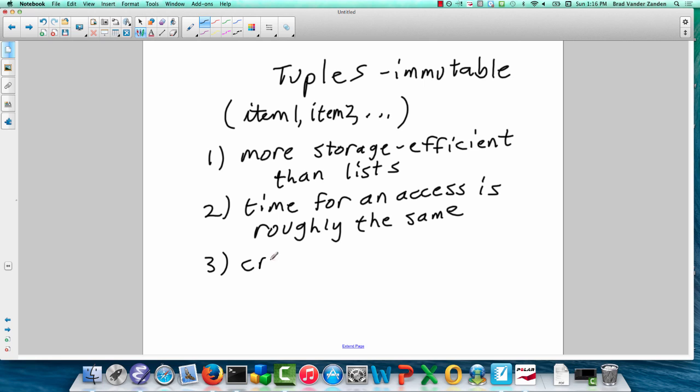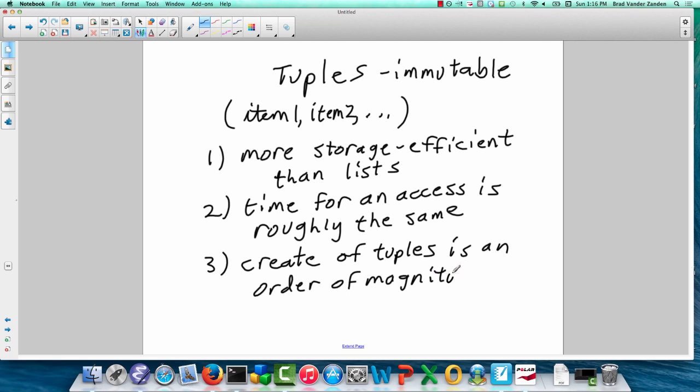And when you create a tuple, it's usually an order of magnitude faster. So creation of tuples is an order of magnitude faster. And that's because they can be built statically rather than dynamically.